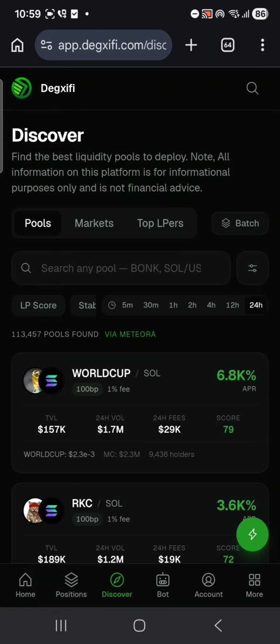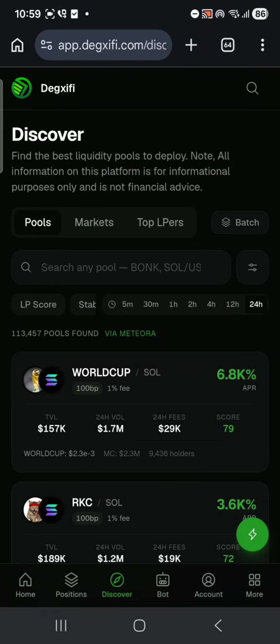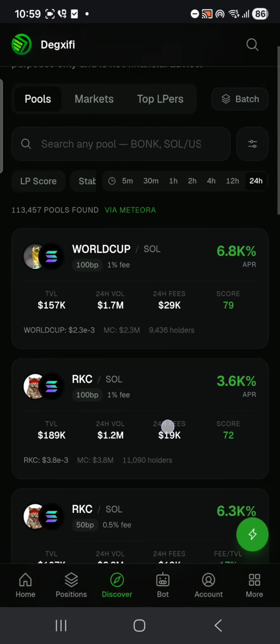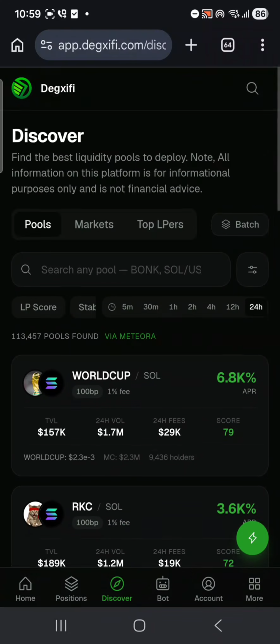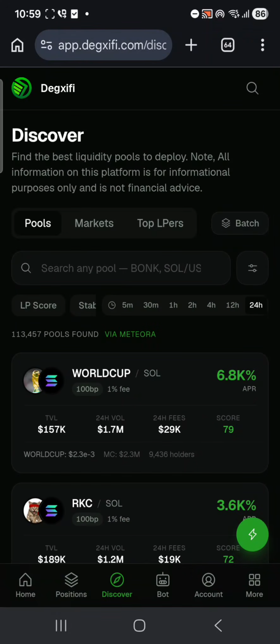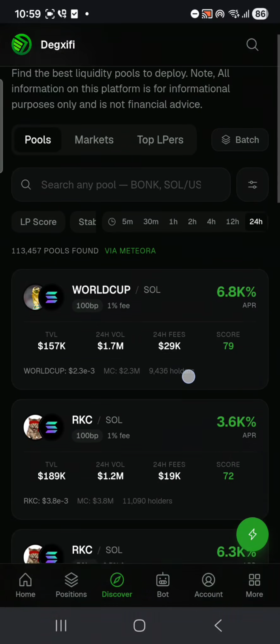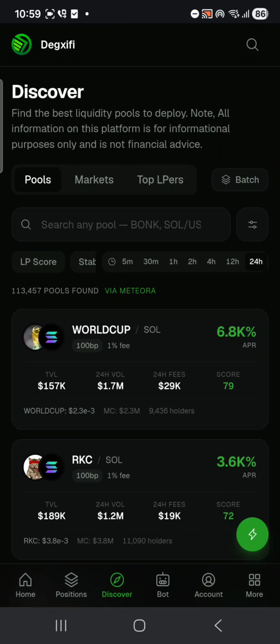That means if market is pumping, this one is going to score it based on market performance. But if market is not pumping, you can use the one that has gotten the highest fee, or a good fee, and provide liquidity. Maybe you can just check and use any of these. These are fees based on 24 hours volume. 29k fee in under 24 hours. So you can use fees and provide it manually.